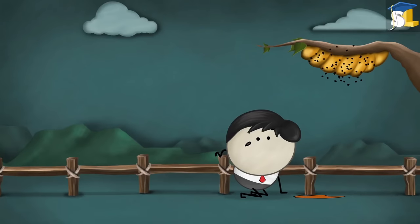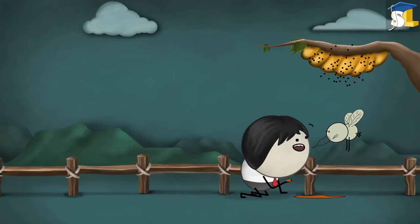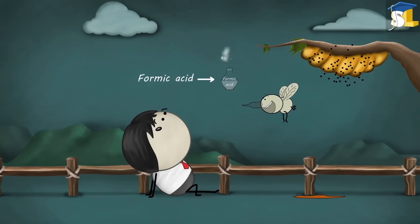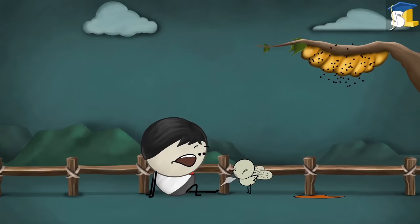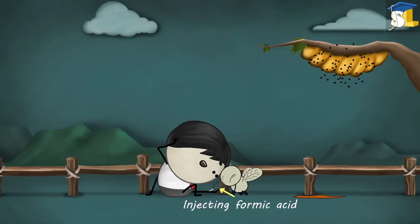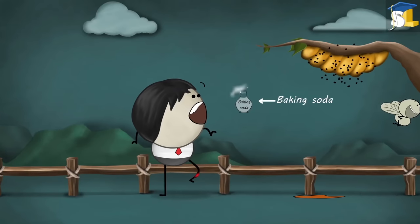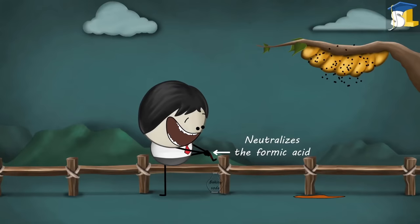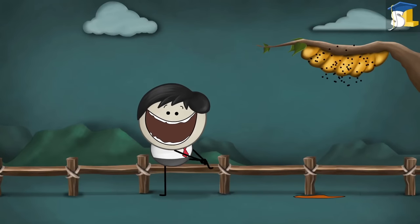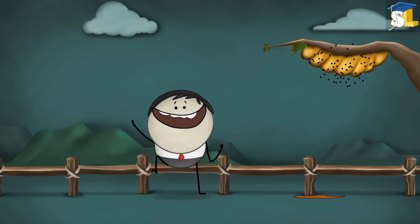Do you know why you got relief? This happened because a neutralization reaction took place when we applied baking soda on the stung area. The venom of a honeybee contains formic acid. When it stings us, it injects that acid into our skin. Formic acid causes immense pain and irritation. However, when we apply baking soda solution, which is a mild base, on the stung area, it neutralizes the formic acid and cancels its effect. As a result, the sensation of pain and irritation decreases and we get some relief.